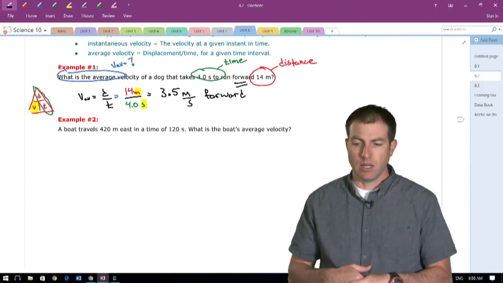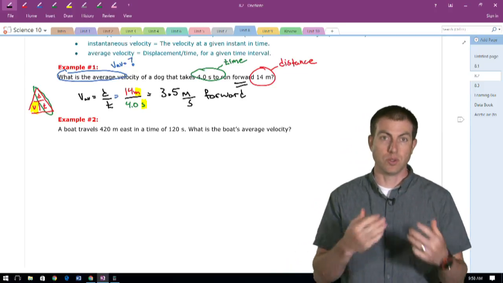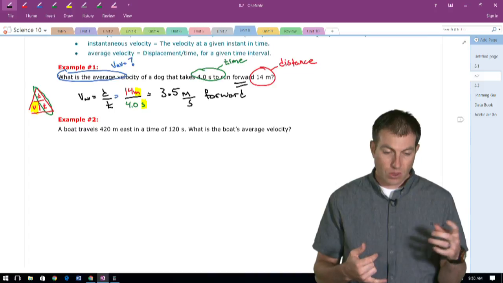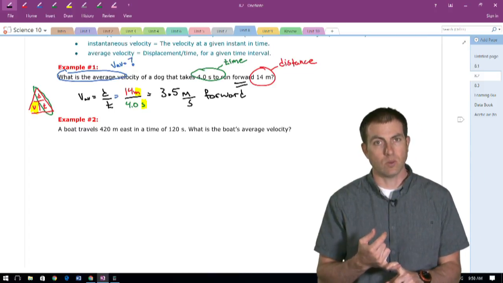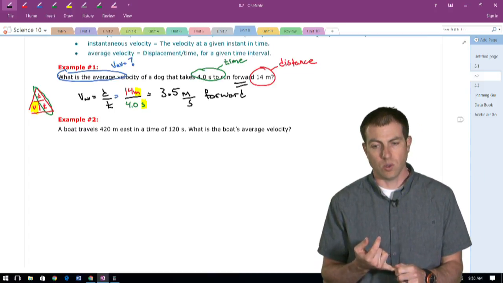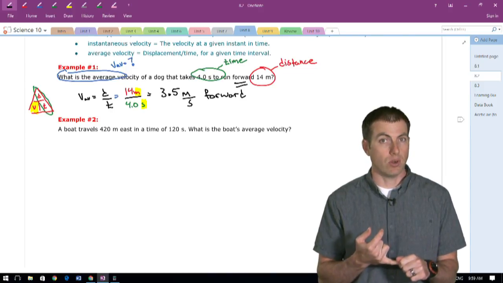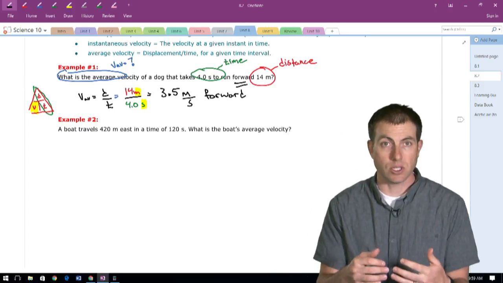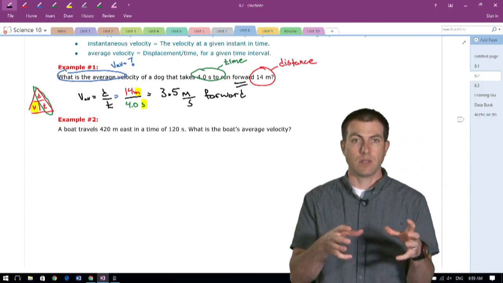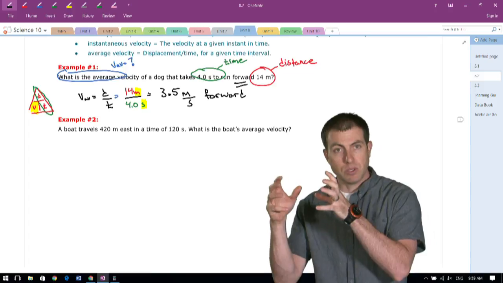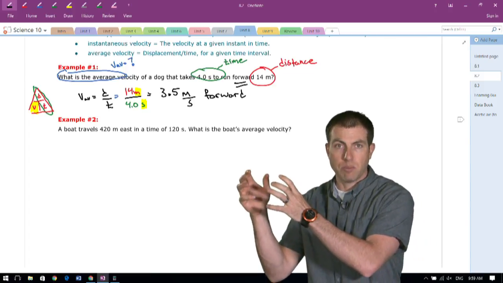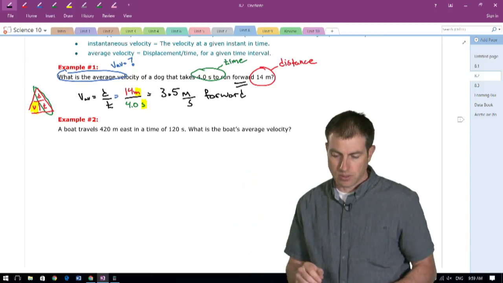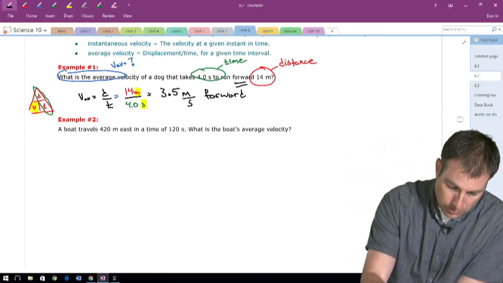I always forget just because I'm so used to it, but when you do questions in physics like this, the first thing you need to do is write down an equation. What equation are you using? Show me that you know how to identify the equation. It's not enough to just do the division. Write down the equation, first step. Second step is substitute your values in. The third step is to include an answer with correct units and a direction if necessary. I'm going to write all that down.